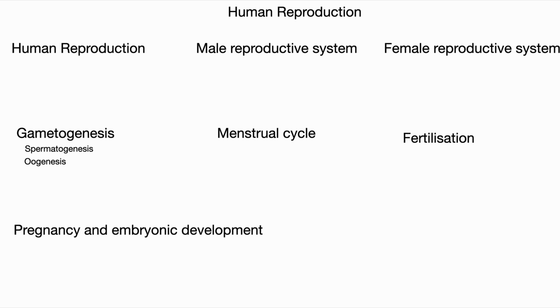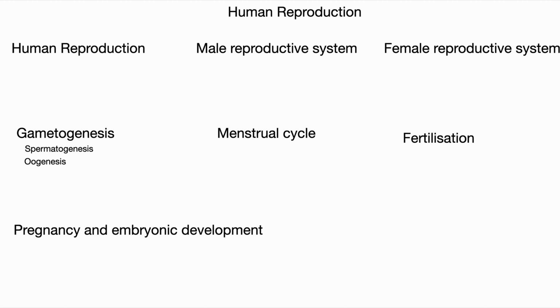Next, we will see a little about the development of the embryo during the 9 months duration of pregnancy. After 1 month, the fetal heart is developed. So after 1 month of pregnancy, we can hear heart sounds. And by the end of the second month, limbs and digits are formed. By the end of the third month, major organ systems are formed along with well developed limbs and digits. By the end of 5 months, the fetus starts moving, and the movements of the fetus can be appreciated. And also there is development of hair on the head.